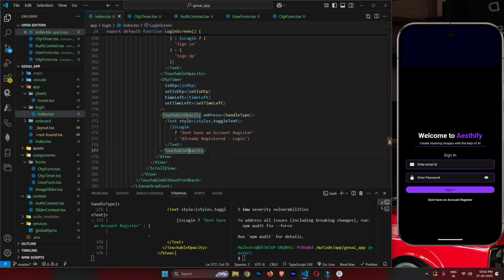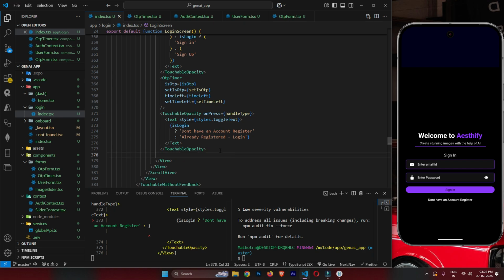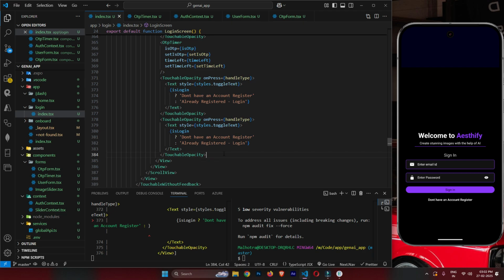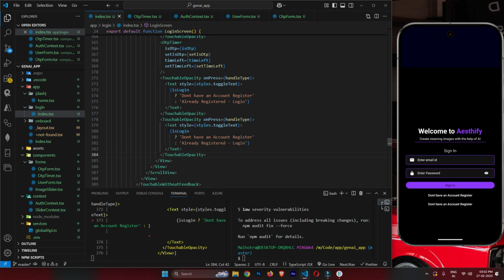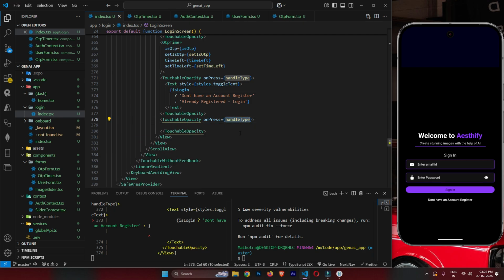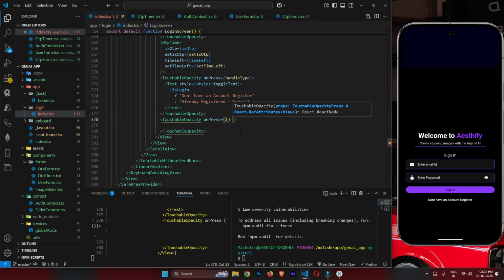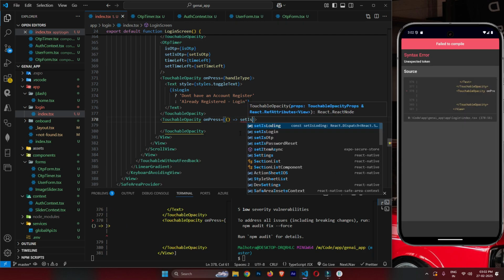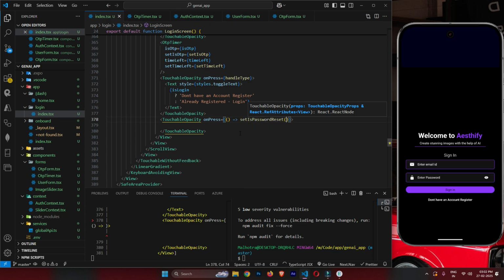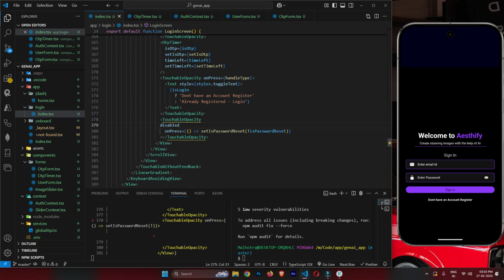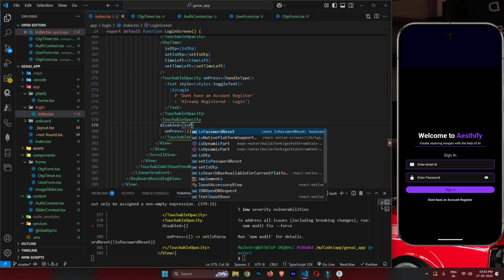Let's go on top again. Yeah, this is fine. Now after this touchable opacity, just copy and paste one more time. And what we can do is remove this, and instead of handleType we pass the function setIsPasswordReset, and say not isPasswordReset, so it will toggle to the password reset. All right, and we can say disabled when isPasswordReset.